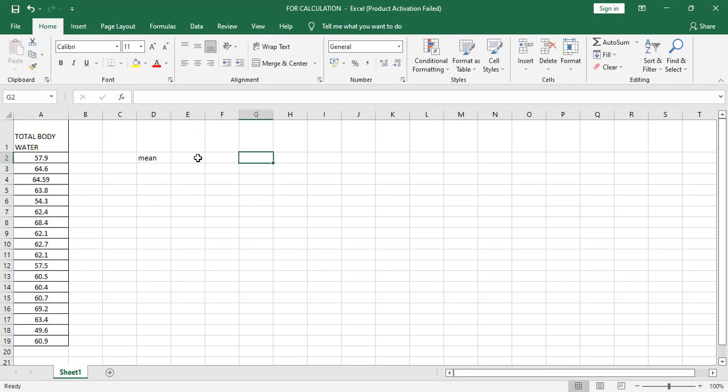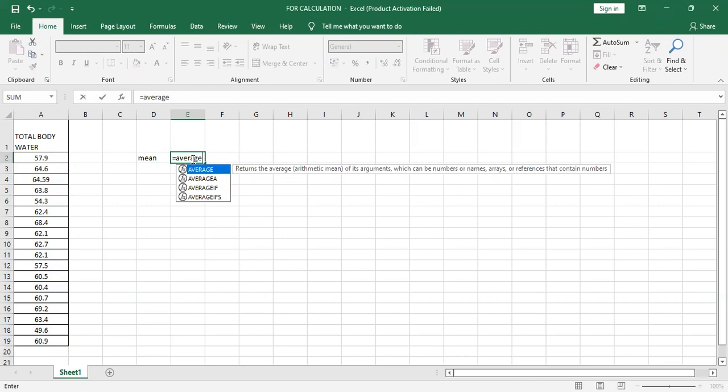we can click here in any cell and just put equal to and type average. So we can see here the average tab is open. We can double click on this average and then we have to type the range of the data.